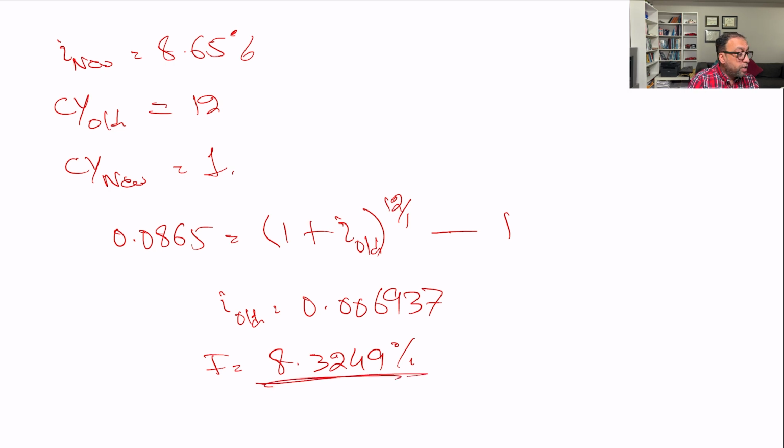So the offer of 8.65% effective from the credit union is equivalent to 8.3249% compounded monthly. If the low rate from the bank is 8.4% compounded monthly, the credit union offer is better, because this rate is equivalent to what they are offering, right, in terms of compounded monthly. So we can compare this with the compounded monthly rate given by the bank, which is 8.4%. So we reject the bank's offer and we accept the credit union's offer.